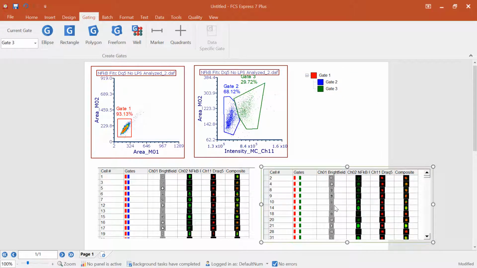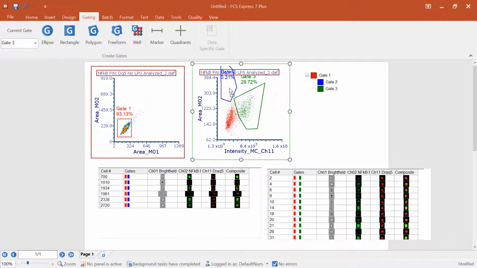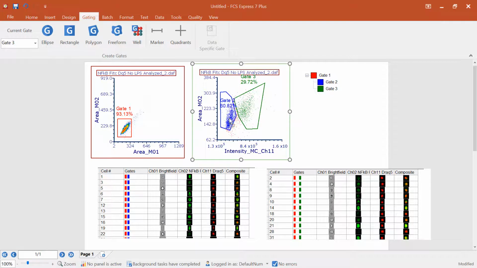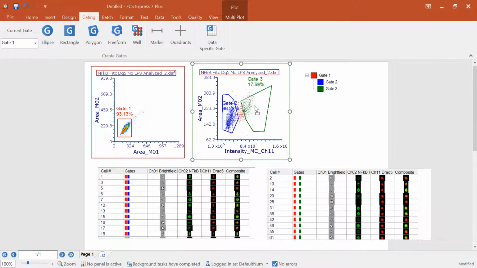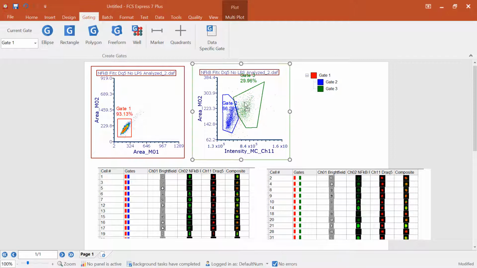So what these data grids are showing now are the events or the images associated with the cells in the gate. So if I move this particular gate, you can see the data grid on the left is updating to only show the events that fall within it. If I move this gate on the right, it's updating to only show the events that fall within that gate. And it's very quick and easy to drill down into these populations of interest in these data grids. So there's no limit to the number of gates, there's no limit to the number of data grids that you can use, and again, you can move from plots to data grids very quickly and easily.